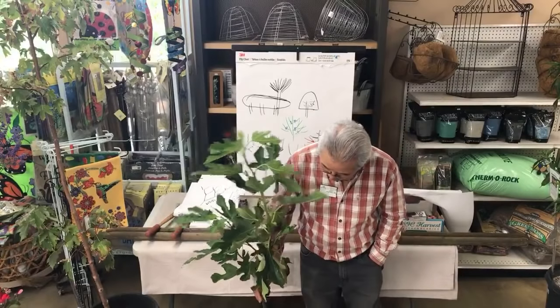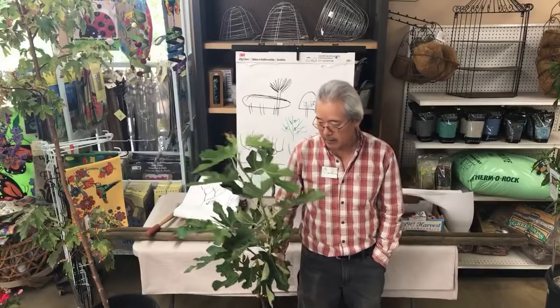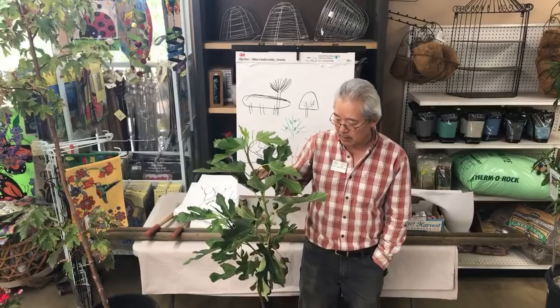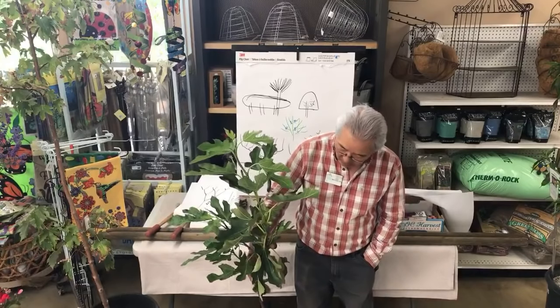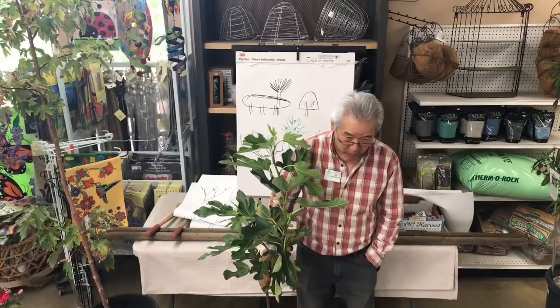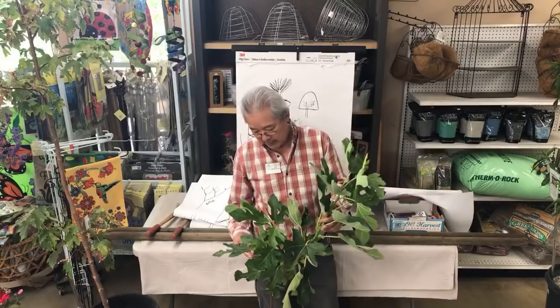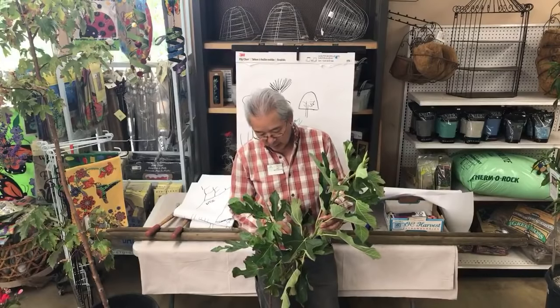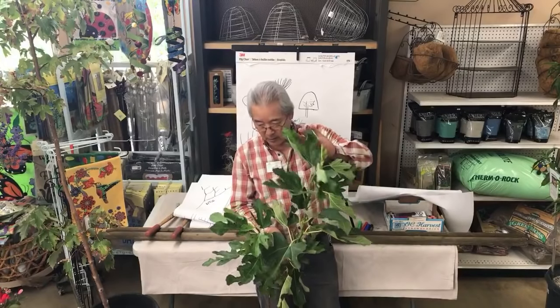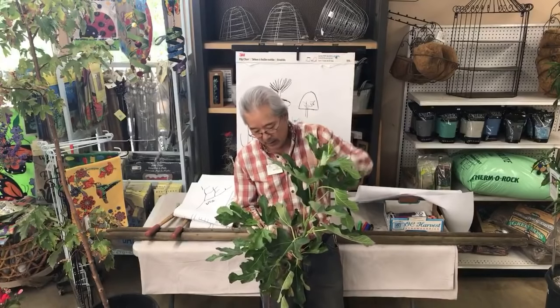So what we do with figs is in January, when they're least productive normally, they might have a few leaves left at the tips, we cut them down. Now, figs grow off of the last year's wood. So like in January, this tree, this year, started this branch from right here, started this branch from right here, and went straight up. So this may grow another 2 feet by the end of the year with figs all the way to the top.